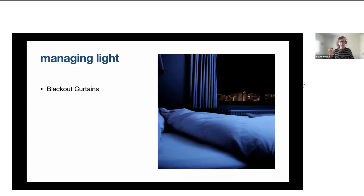So if you live in the city or even in a suburb or somewhere where there's street lights, maybe blackout curtains can be helpful. For some people that works. You want to minimize those electronics that have that little blinking light, even your alarm clock. For some people, even those tiny little lights, like your air purifier, or if you have a TV in the room, which I hope you don't, that little light is enough to really impact their melatonin secretion. So you need to minimize the electronics.